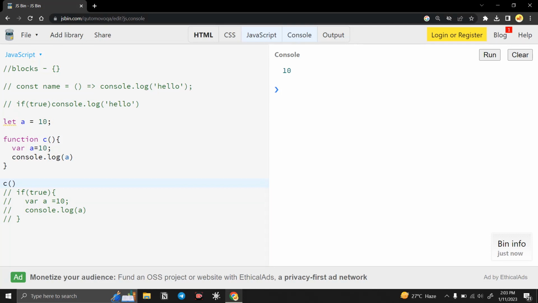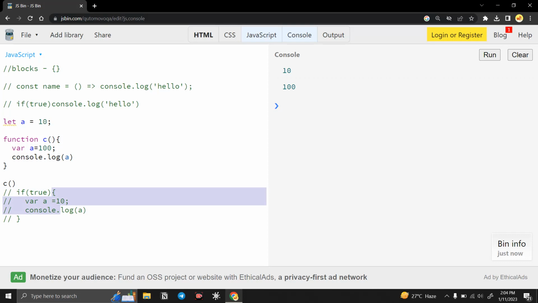Why? Because the var variable is limited to that function only. So it does not interfere with the scope of a. So we can declare the same identifier name.